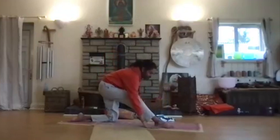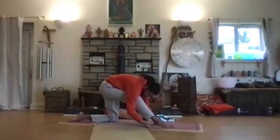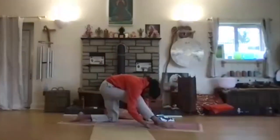Bring your palms on the floor towards your right foot. Chest pushing down, pressing towards your thighs, in over your knee, and then you let go. Close your eyes here and then follow a couple of conscious breaths. Again, I'd like you to keep coming back to inhaling and exhaling with the sound.